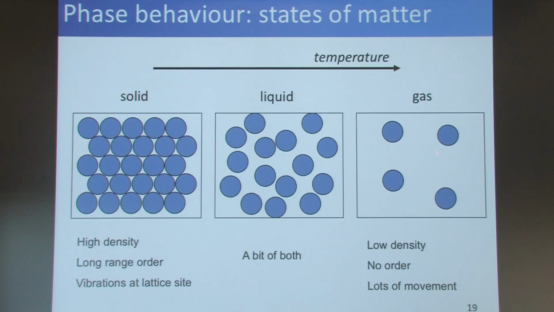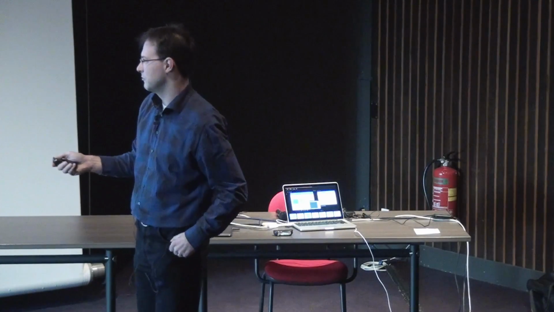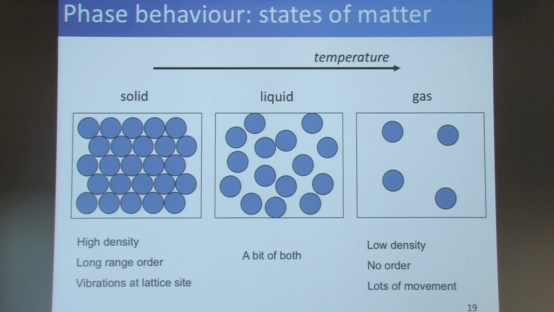And if you jump to the other side, then the gas is really dilute. There are just a very few atoms, and there's a lot of movement. While here, these particles in the crystal, they just sit and wiggle around a little bit. While here, they just move like crazy. And a liquid is literally in between, right? It has some sort of short-range order, intermediate density, a little bit of order, and a little bit of movement. Mind you, this is also what makes a liquid very difficult. Crystal is okay, gas is okay, but a liquid is in between, which makes it hard to look at.